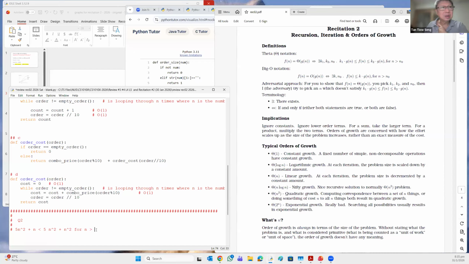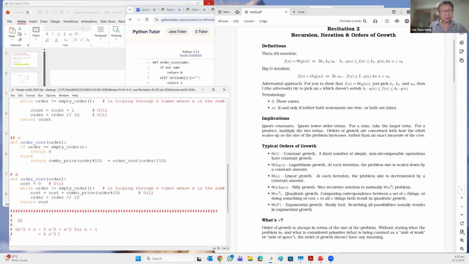This should be straightforward, right? What number can you put in here? n are integers: 0, 1, 2, 3, 4, 5. What number do you want to put here? 6 also works, but 1 is enough. When n is greater than 1, the formula is fulfilled. Basically from 2 onwards it works. And this is the same as 6n squared, right? 5n squared plus 1n squared is 6n squared, correct?